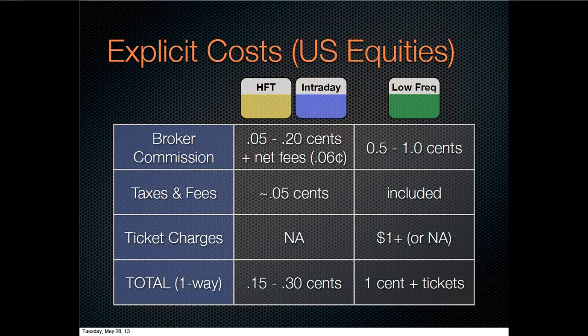And so for us, without going into too many details, for our hedge fund, we were looking at around 10 to 15 mils of broker commission plus the fees of around 11 mils. So that gives you a total of about 0.224 to 0.26 cents, which was our cost structure each way. And again, that's because we were doing a lot of intraday trading.